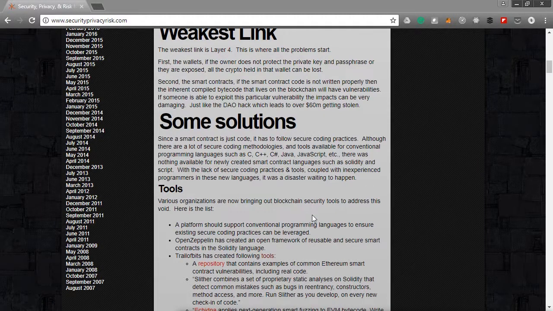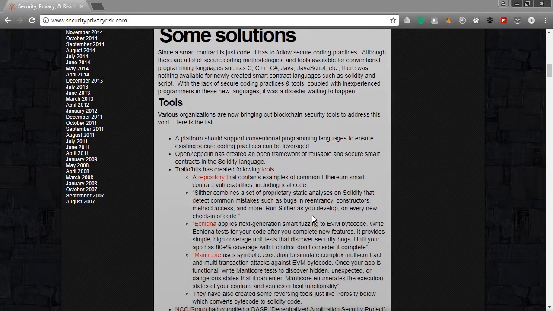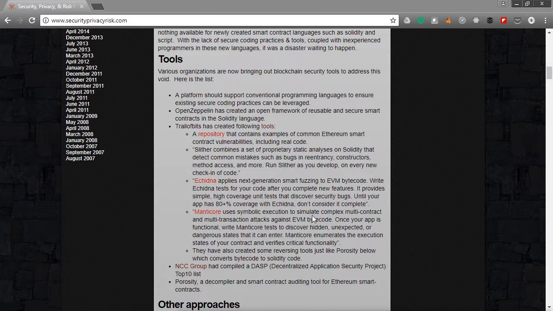So there's some tools that some enterprising groups and individuals who are dedicated to this cause have come up with. One of them is OpenZeppelin, which introduces some libraries that you can include in your Solidity code to check for data input and data manipulation issues. This is readily available to anybody who wants to use it. So just include these libraries in your Solidity code and execute, and it takes care of all the legwork, saving you from writing code to check what's being input and what kind of output you're getting.